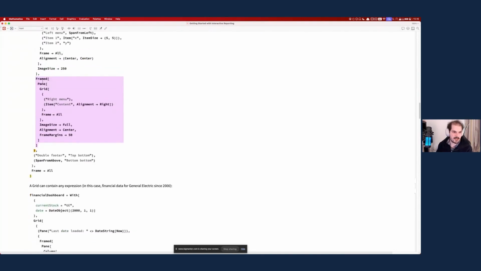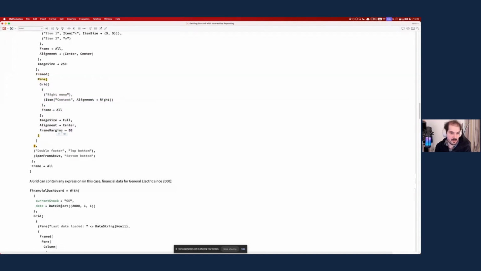Here we've got a framed pane, so we're using the framed option expression, which basically wraps a frame around any expression. In this case, it's wrapping it around a pane. In our pane, we are making it a full-sized image, so to fully fit the content that it's trying to display. We're center aligning it, and then we're adding some margins, making them 50 points wide.